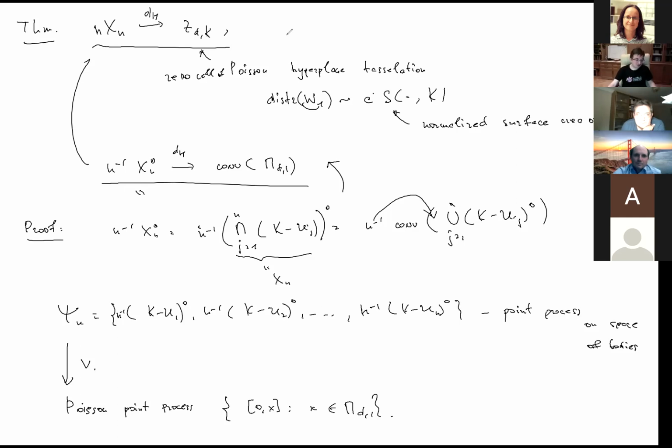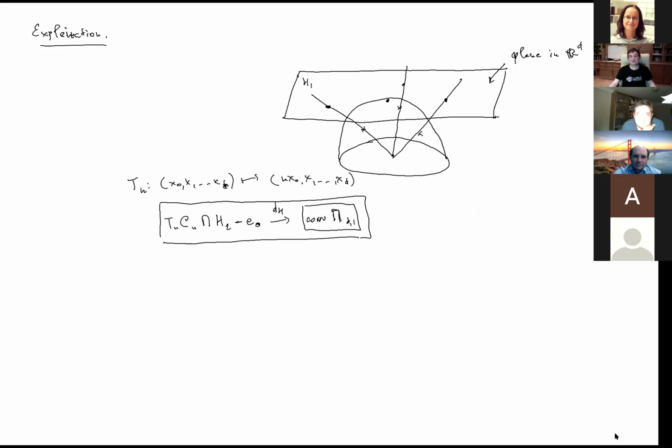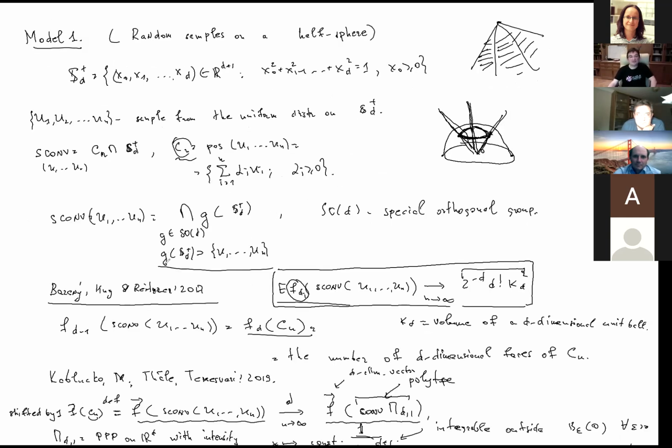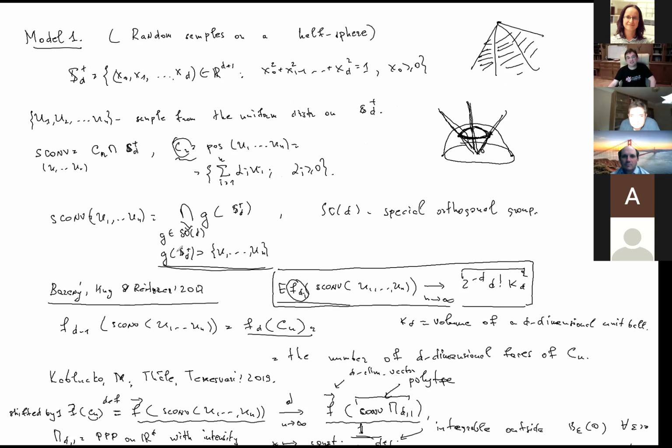Do I have one minute for a final remark? Oh, yes, surely. This came to my mind when I was preparing this talk. Going back to this definition, we again have a finite smooth manifold, and we have a uniform distribution on this manifold. We have an underlying group, either rotations or translations, and we define a generalized convex hull of a sample in this way.